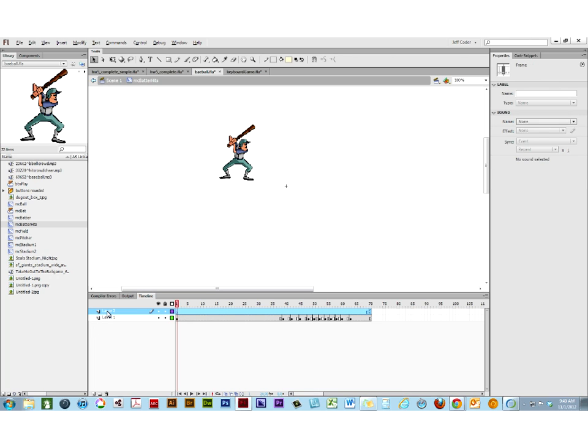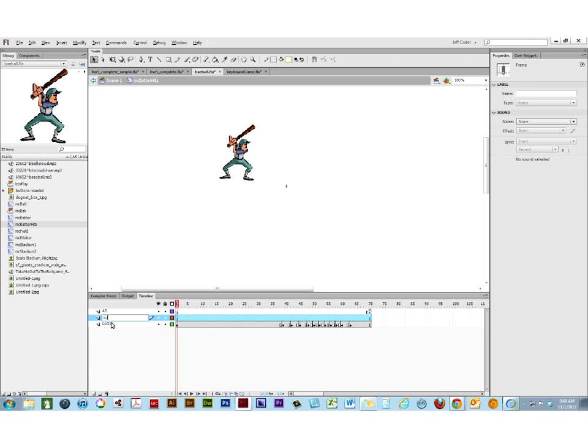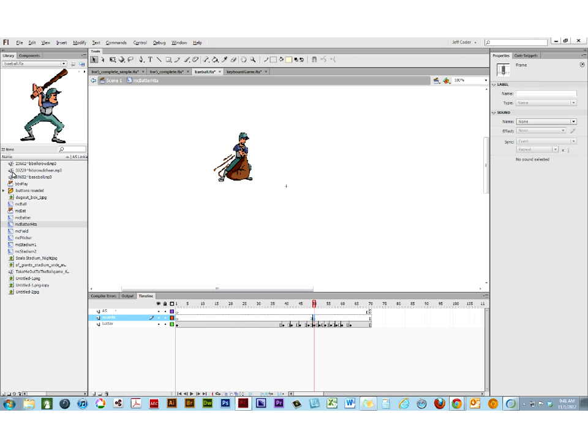I double-click on him, and I'm in his timeline. And what I'm going to do is name these layers to make sure that it's very clear. It's always important to keep track of your elements by naming them. And I will now add a sounds layer. So I have my batter. I have my action script that simply sends the batter back to the first frame. I'm going to now examine where the batter hits the ball, or would hit, and be right there on frame 50. So I'm going to take this sound layer's keyframe and move it to frame 50.